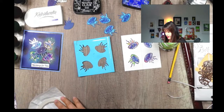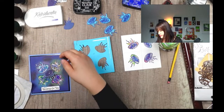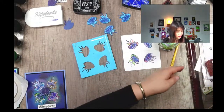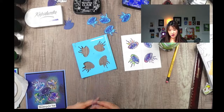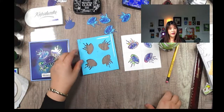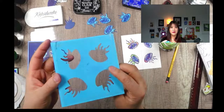Okay, and then I have a 2-piece acetate. I cut my acetate. And where is my acetate? Is it seeing through? Hello? Oh, here. Okay, so this card is 5.5 by 5.5, right? So my center card is only 5 inches, and then the acetate is 4.75. So I am sealing the front.